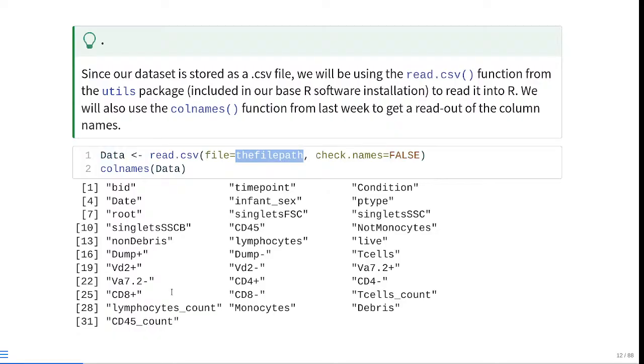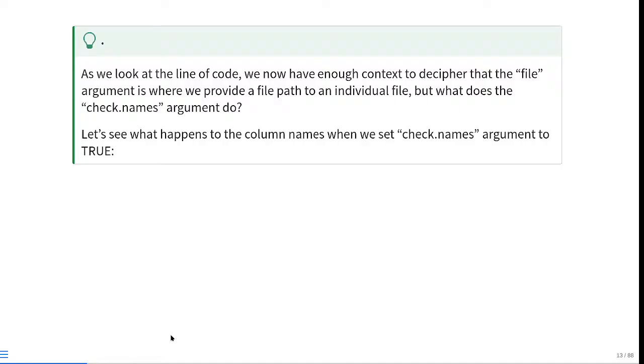And there are a couple that may remind us they might be actual counts instead of the proportion or the frequency: a lymphocyte count and a CD45_count column. So this is what happens when we read in the data with the check.names argument set to false.